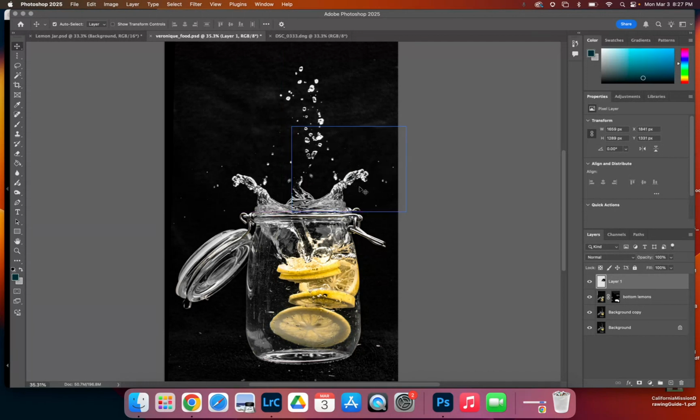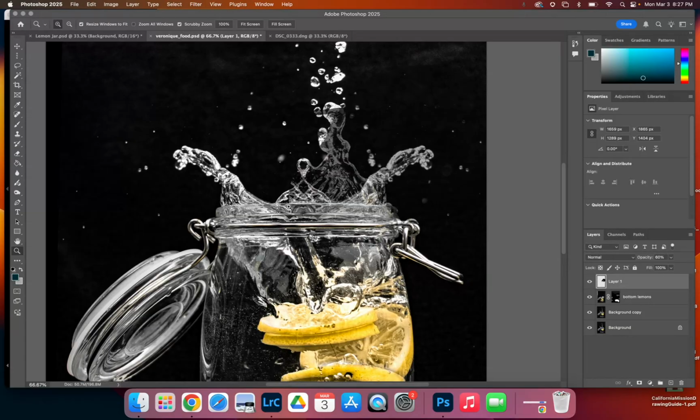So I used a very large area and I copied this part of my picture because I want to line that up to the opposite side of my picture frame so that I know that it's lining up seamlessly. And the edges of my jar are going to be lined up to where they need to go. So I'm using my up and down arrows on my keyboard to make this move all the way over. And because I did a very large selection, I can change my opacity just to see where I'm going, make sure that my jar is lining up properly, the lip of my jar, I should say. And you can see that looks pretty good.